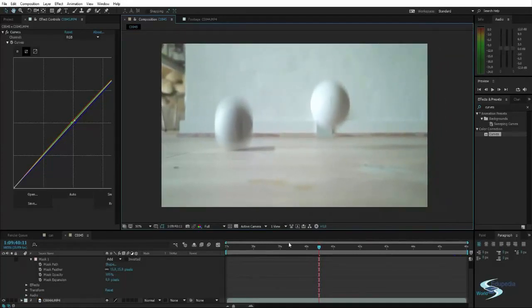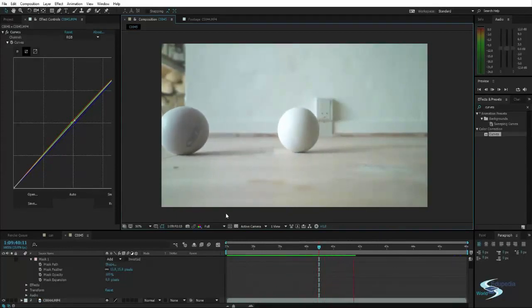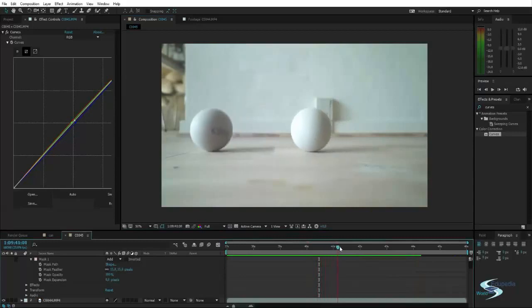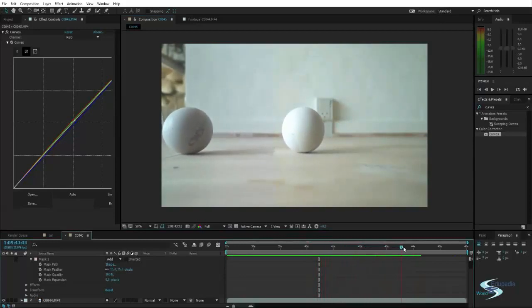But there's still the problem with the shadow getting cut off. So if we watch the video through here, you can see the shadow is getting cut off, and that ruins the effect. And then also here in the end, the sun kicks in over here, so that gets very yellow.